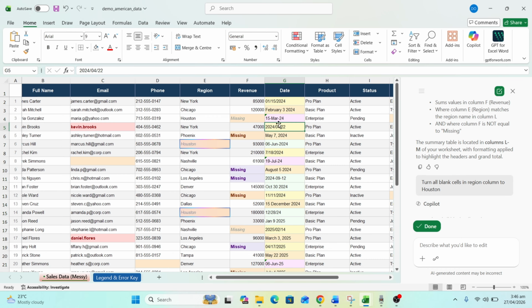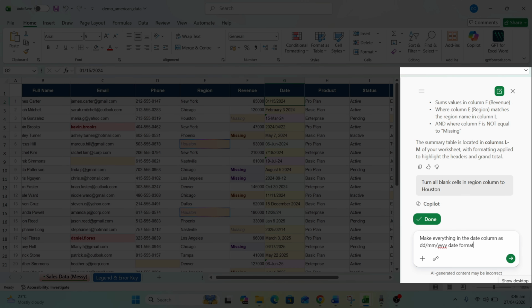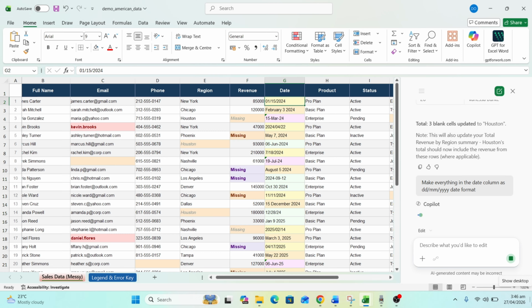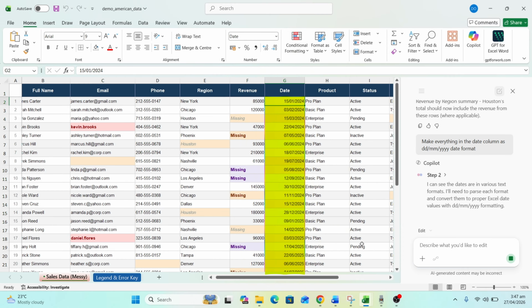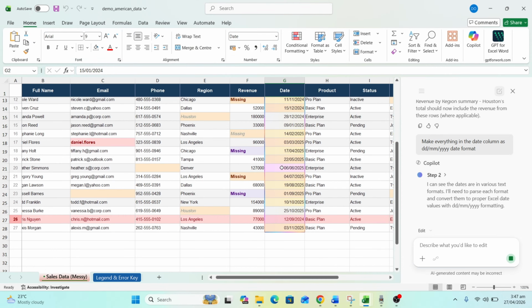Now after this, you can see there's a date column, and also the dates are very, very messed up, right? So difficult to understand. Inconsistent formats. So, the date column, it has different formats, right? And in this column, you can see that it has a variety of formats. It can become a nightmare to understand. So again, we can enter a prompt to Copilot that for the date column, make everything in DD/MM/YYYY date format. Then you'll see that everything would be in a standardized and a consistent manner.